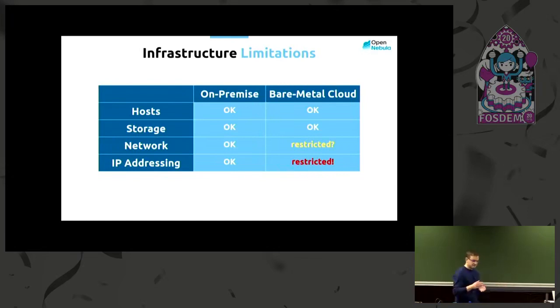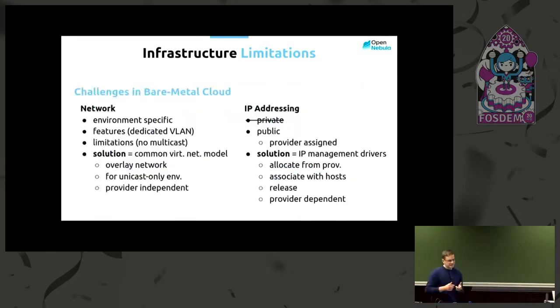So you don't have any problems. But if you have to deploy a similar virtualization cluster on some third-party infrastructure, probably hosts are also okay, storage as well. But when it comes to networking, we can expect there will be some limitations introduced by the provider. And regarding the IP addresses, there definitely will be some restrictions. So these two things, network things, are kind of challenging parts we have experienced.